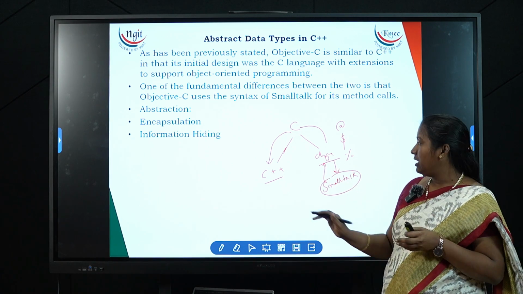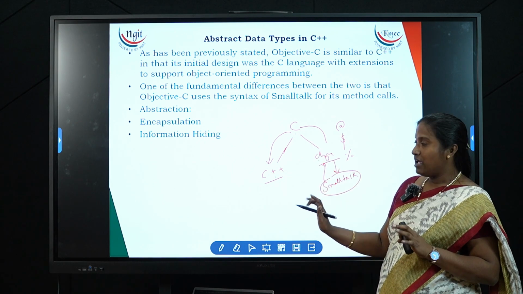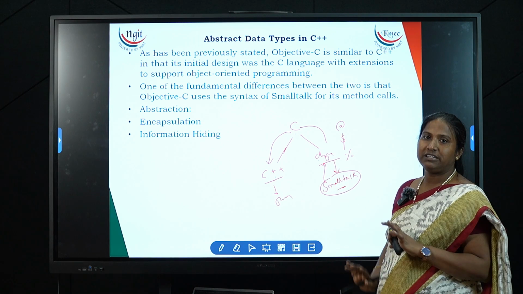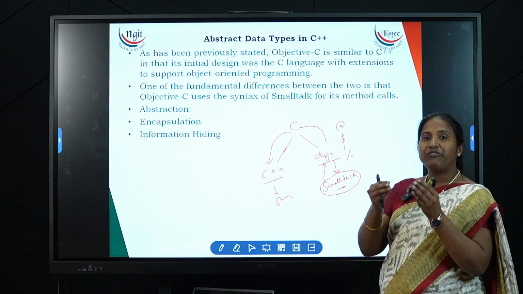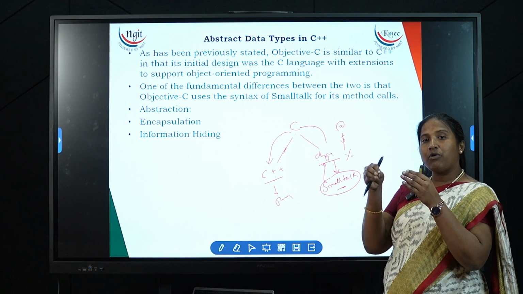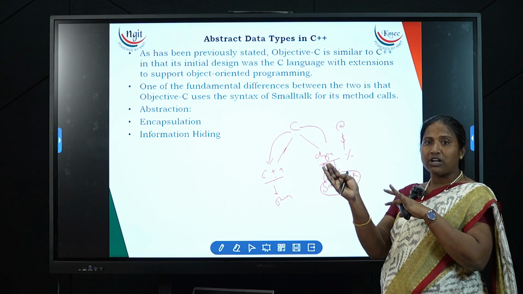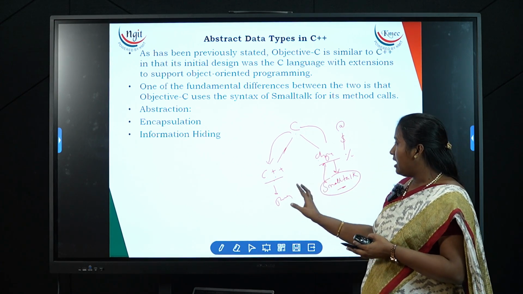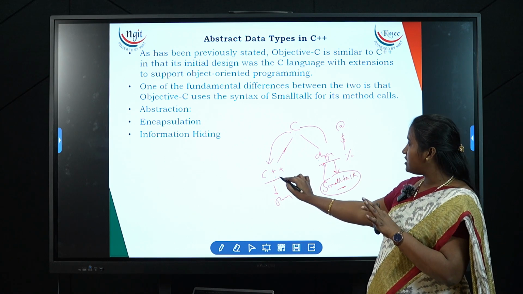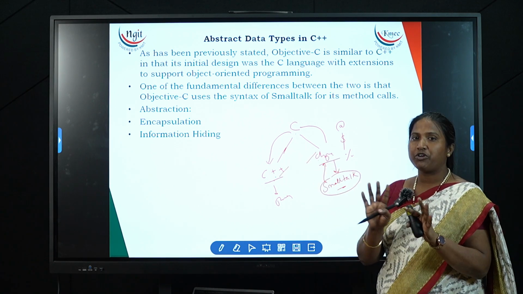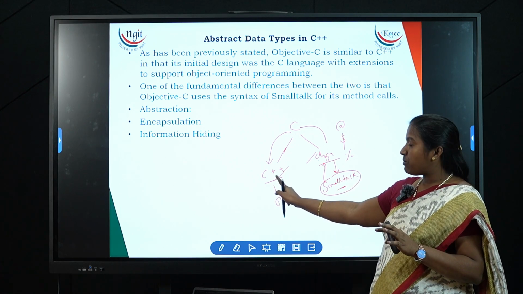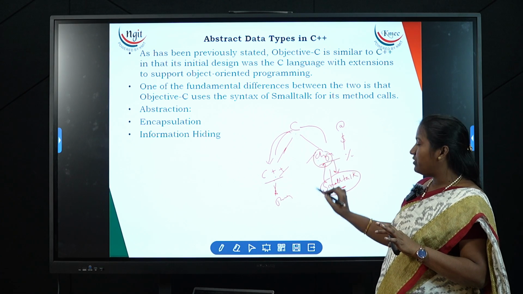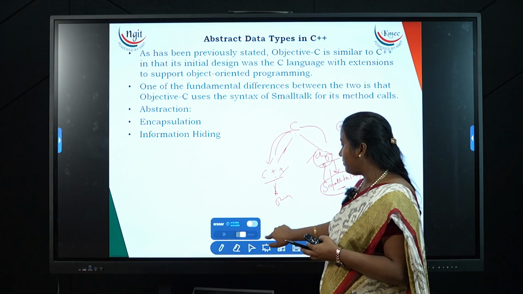Finally, the difference is what? C is the origin of these two languages. C with extensions, you will find here the Java syntactical structure. We will find here the Smalltalk syntactical structure. Whatever features we will see, a few features will be hidden in C++, and whatever features we have in Smalltalk, all those features were adopted in Objective-C. Right? So you have to keep this in mind. So you cannot find the syntactical structure of C++ and Objective-C as the same, because the structure of C++ you will find as a mixture of C and Java, and the structure of Objective-C you will find with Smalltalk. So that part we'll see in this video.